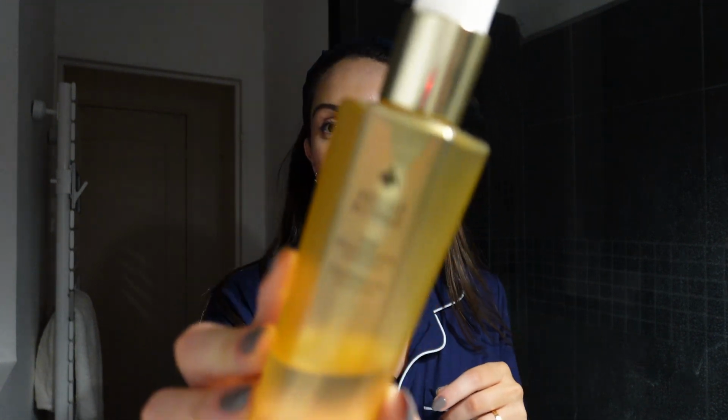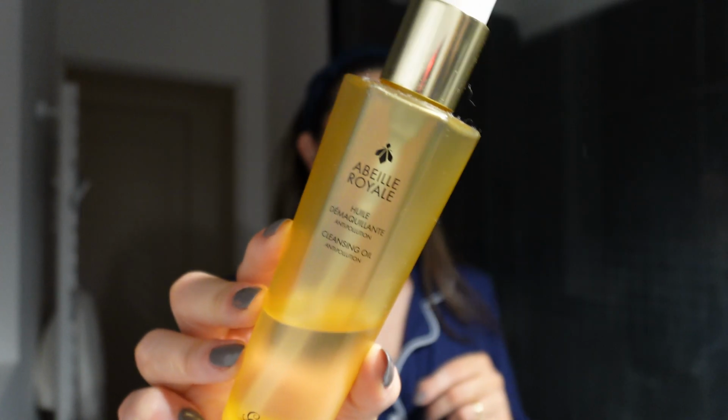I actually have a full-on bottle I just started right now. Not the best idea right before sleep, but I feel like I need something that is going to be a little bit extra moisturizing. And for that today, I'm going to use the Guerlain Abeille Royale Anti-Pollution Cleansing Oil. I quite like this one because it kind of melts makeup off of the skin. It's quite moisturizing. To be fair, the Bioderma one also doesn't feel drying. But if I could have that extra quench on my skin today, I'm going to take it.